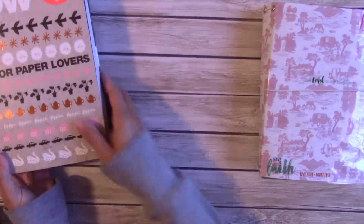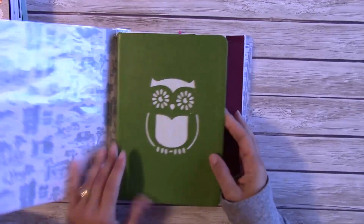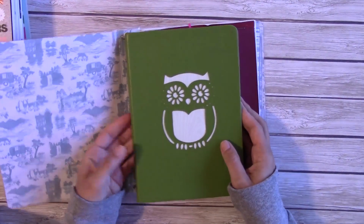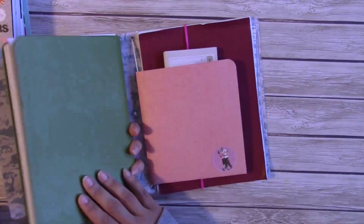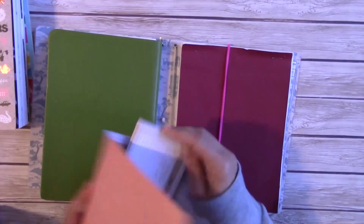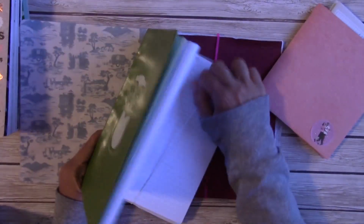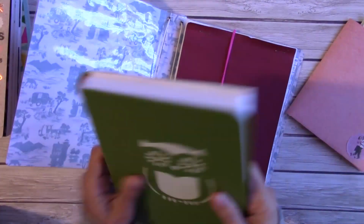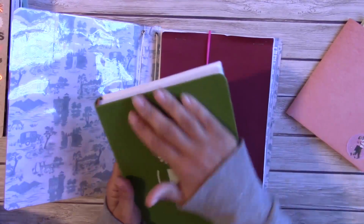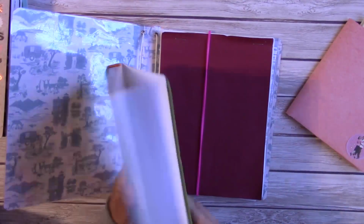So my first project was a functional TN. I just recently posted a video about my bullet journaling, and I kind of used the same type of concept with my finances. I have a notebook that I have used forever, and this is my bill book. We write out, we budget for the month, we pay the bills for the month. I do this in a notebook.